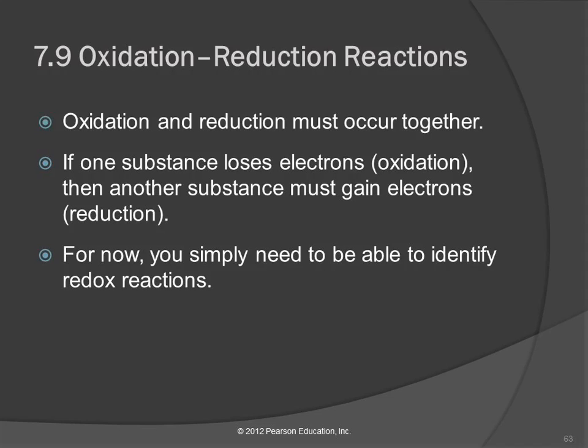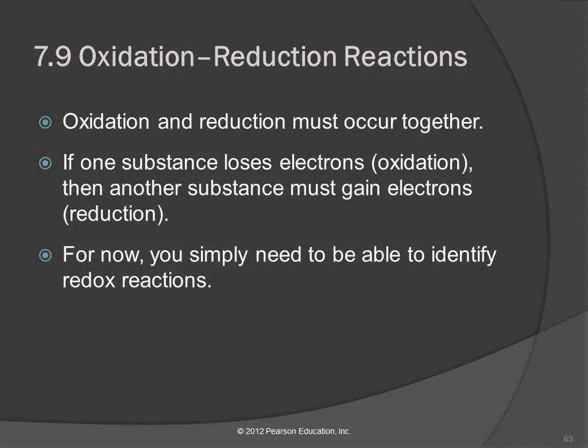So if you're not going to have the baby with you, then you have to hand it off to someone else. You have given it to someone and someone else has received it. You can't just have them coming and going. So if one substance loses, the other one gains. If a substance is going to gain electrons, those electrons have to come from somewhere. There's no electron bank where you can just go and withdraw electrons. There's no electron shelter where you can dump off your unwanted electrons.